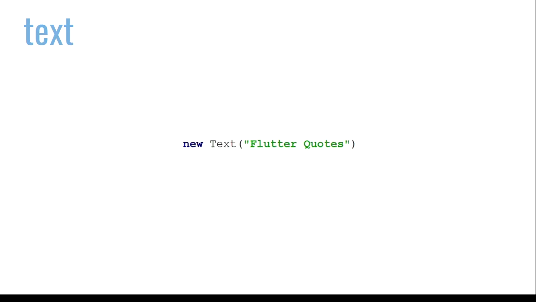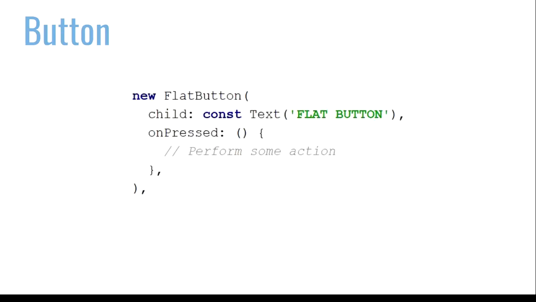We will see some examples of widgets now, so we can go to something practical. For example, I want to create a text widget. I will write just this: new Text, and then I will put here a property, which is a string, "Flutter" in quotes, and this will give me a text.